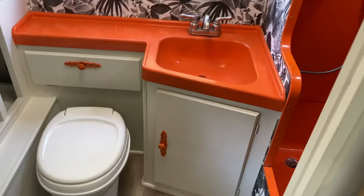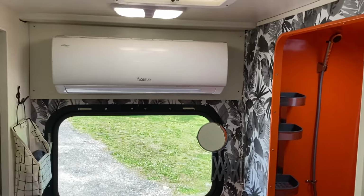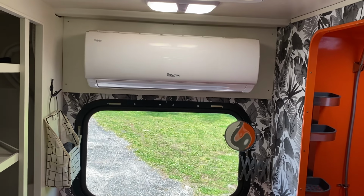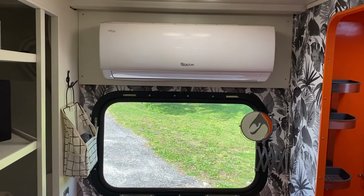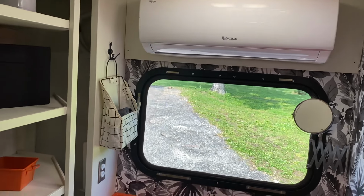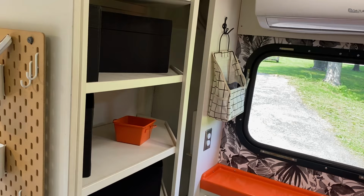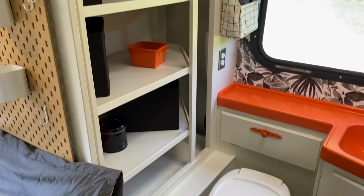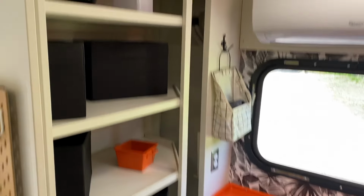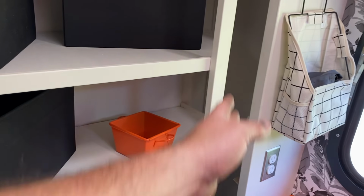Got the bathroom right off here. Bathroom, of course, has been redone. There's the heat pump, which is great for air conditioning or heat. Like I said, super efficient, runs off that generator out there, or you can plug it into your house. A 20 amp outlet is more than enough for this coach. Shelving over here, made that to where you can put a broom or fishing poles or whatever in there.